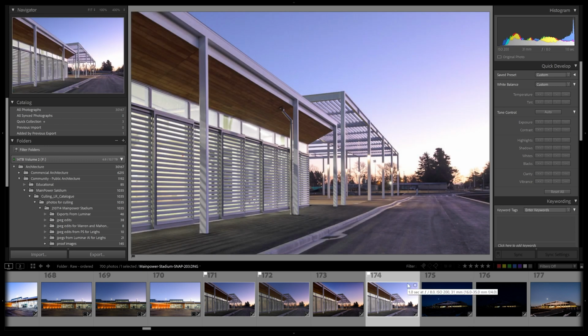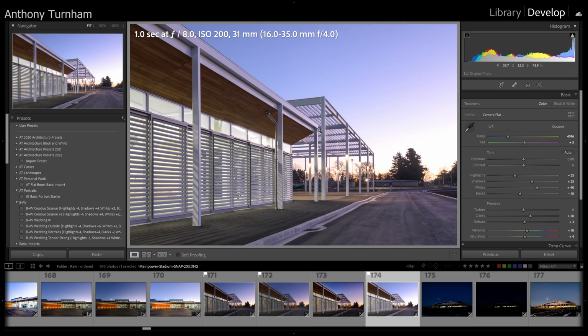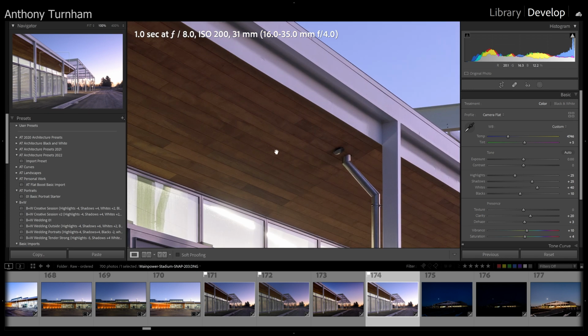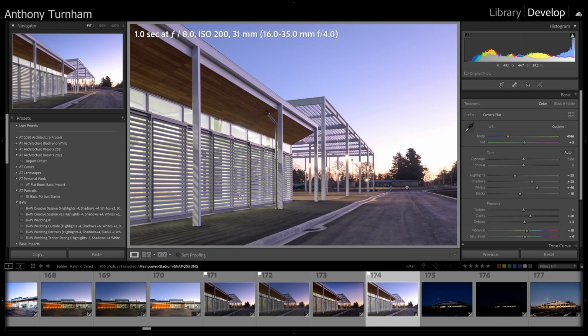Now let's work on this brighter image. Okay, this is the exposure we want to use for the shadow details. So in particular, all this wood up here, this looks great. This is a good exposure for the wood. But obviously we are completely blown out through the sky and all the interior of the property here as well.